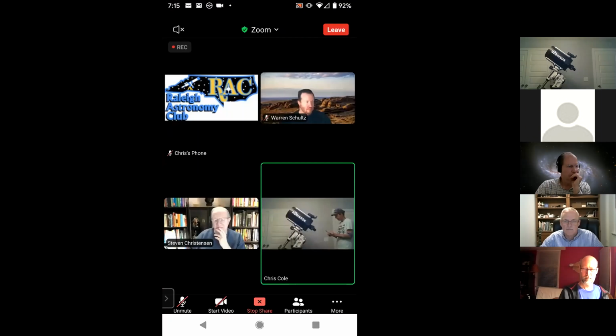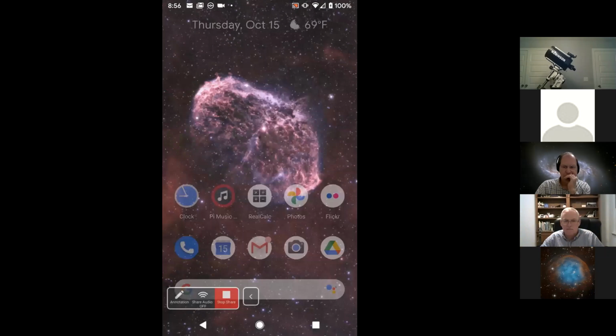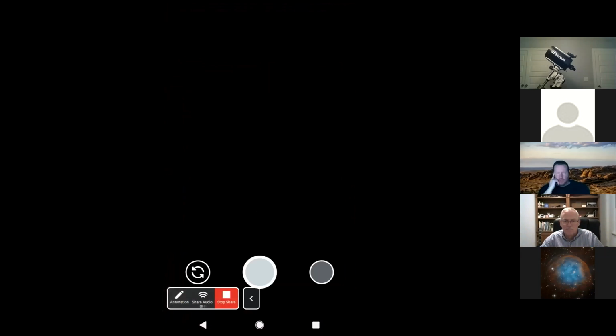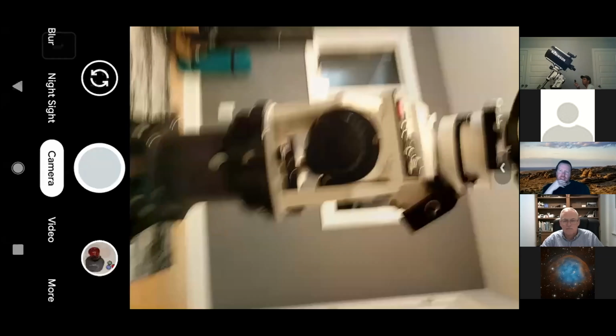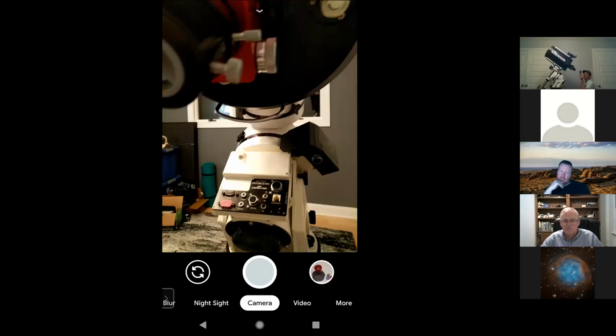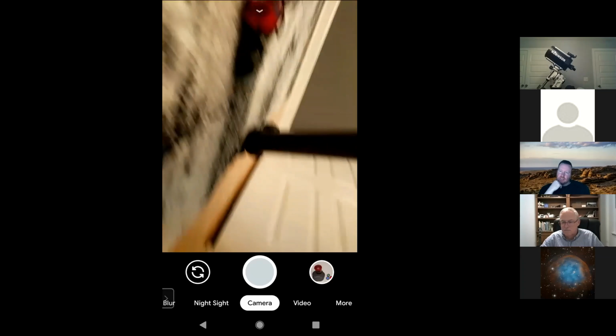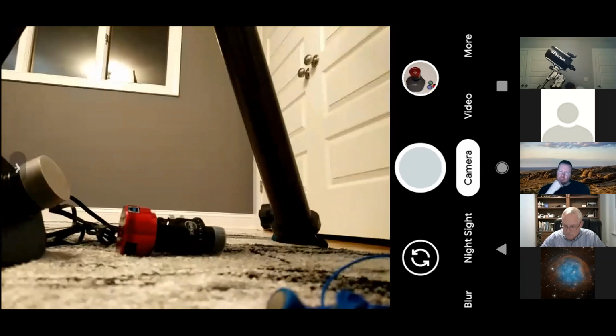AutoStakkert is good. I've been using this AstroSurface. I've been kind of pleased with it. It's a little simpler. I saw someone mention that the other day. What has it got over AutoStakkert? I haven't dug into it yet. I've used both. One thing it has is wavelet sharpening built into it, instead of having to use RegiStax as well, or PixInsight.